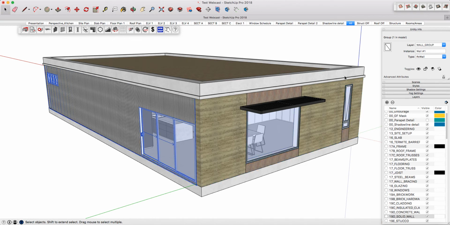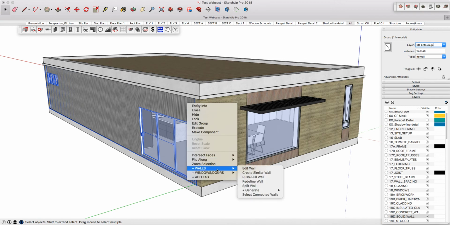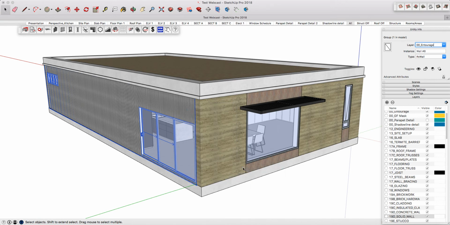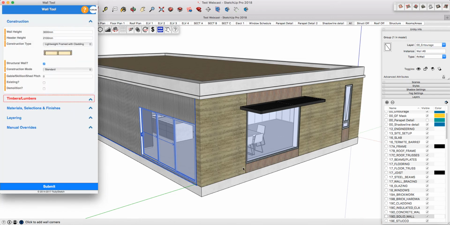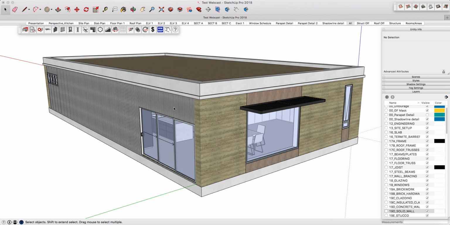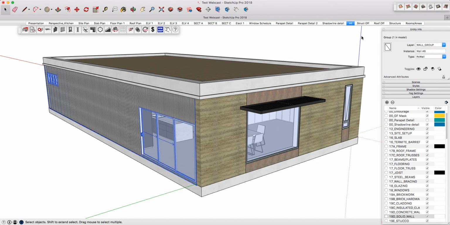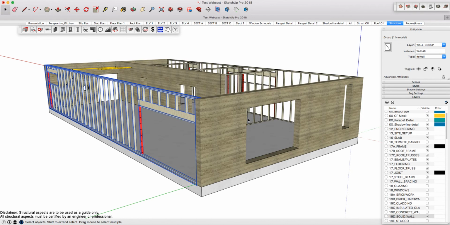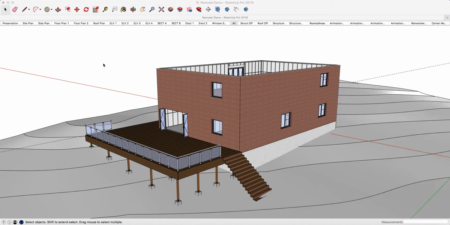So really it should be on the wall group, so you can go down and change it back to the wall group. Alternatively, if you don't know what you've done, you can simply right click on a wall or one of your other building components. You can edit it and it will remember all of your choices, your material, your structure choices, etc. So you don't want to do anything unless you want to, but otherwise you just press submit, and all it will do is reorganize the layers. So now it's reassigned it back to the wall group. If I go back into my structure, everything is working properly.